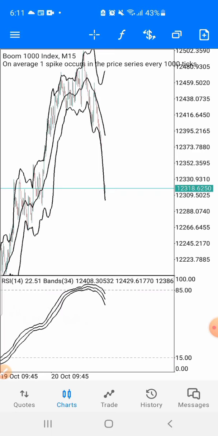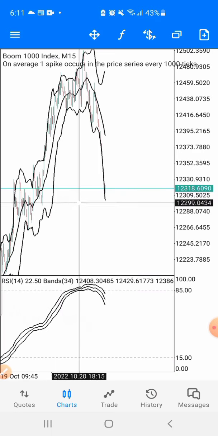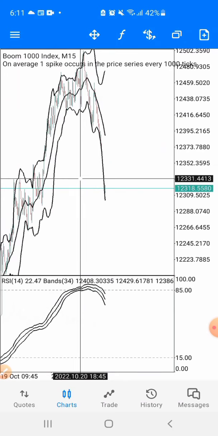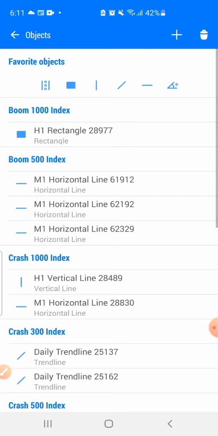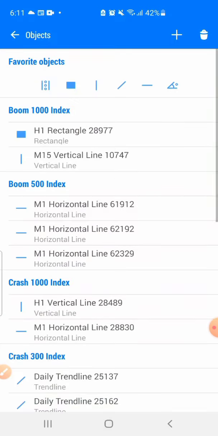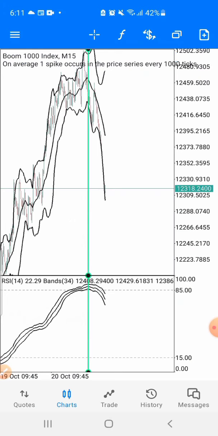Okay, so from here we're supposed to be only looking for buying opportunities, because our indicator window 1 is showing us overbought, not oversold. So if I pick a horizontal line just to make it clearer, and drop it at this point, you can see where this particular line is. So I can still pick another one and drop it here.